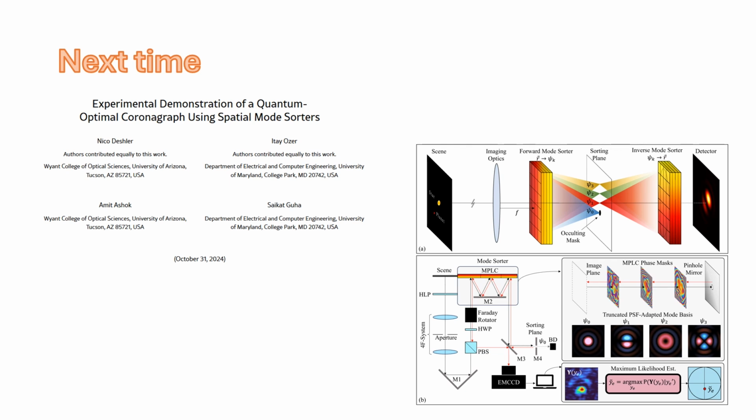But one can equivalently use mode sorting systems, and what we'll talk about in the next section is modal analysis of the coherence functions and how we can use that to similarly achieve sub-Rayleigh resolution of point targets. This is an example of a paper that's done this recently, looking at isolating exoplanets from star fields using modal filters. We'll talk a little bit about that in our next lecture.